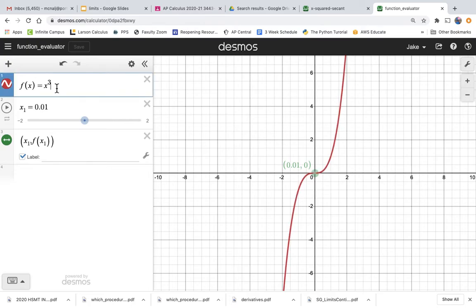Now you don't have to type this in every time. So let's say I want to change the function. I'm no longer interested in x cubed, let's say I want to find out about x to the fourth. I can just change it to x to the fourth and now I'm evaluating that function.